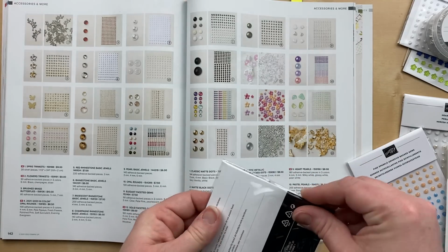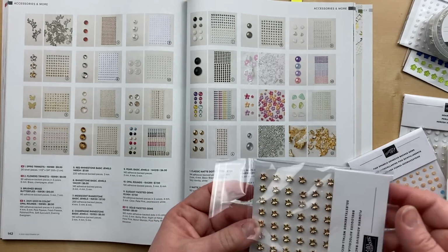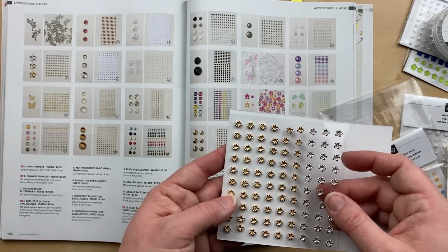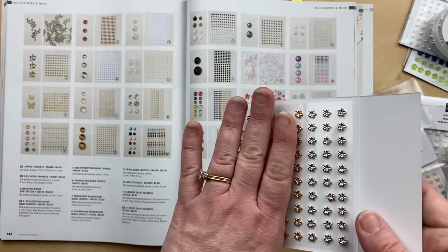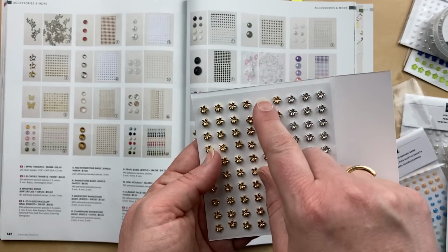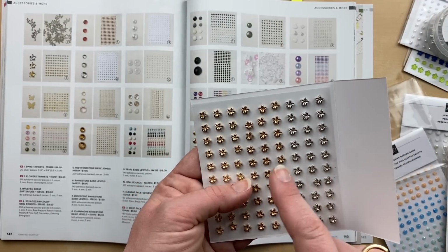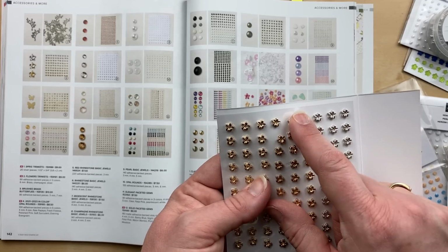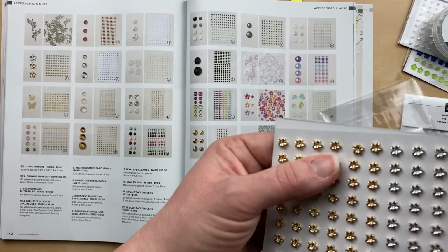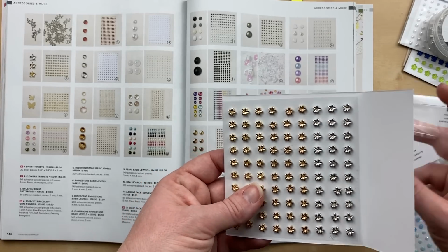Now I have to look at these because in the catalog it looks like they're different colors. Flower trinkets. It says, oh, here we go. Brass, champagne, and silver. So you can kind of see, definitely you can see the silver. And then I don't know how well you can see the difference in the colors between those two. So this is a little more brassy, and then this is the, oh no, so one is champagne and one is, I don't know which one's which. Maybe this is brass and this is champagne in the middle. It is really, really close, and one just looks a little bit warmer, like a warmer tone metal.